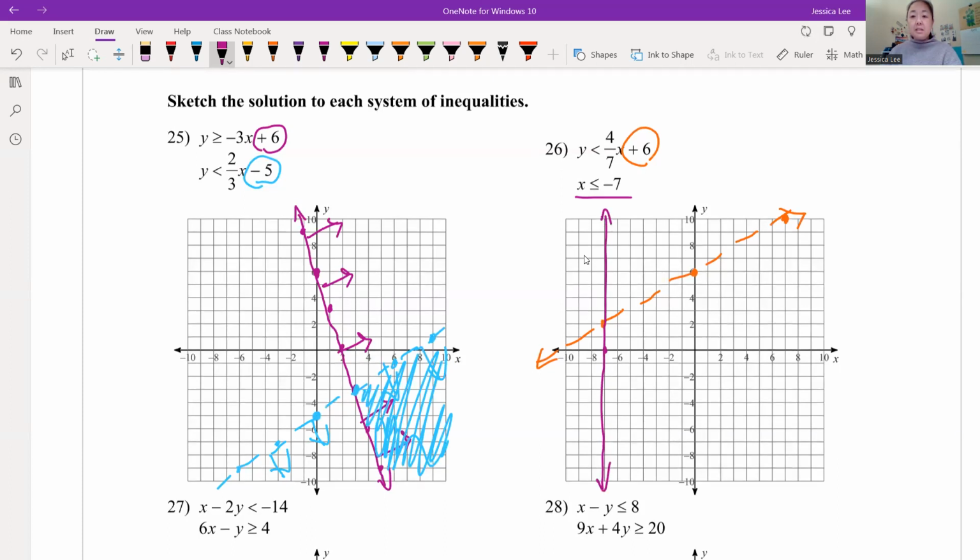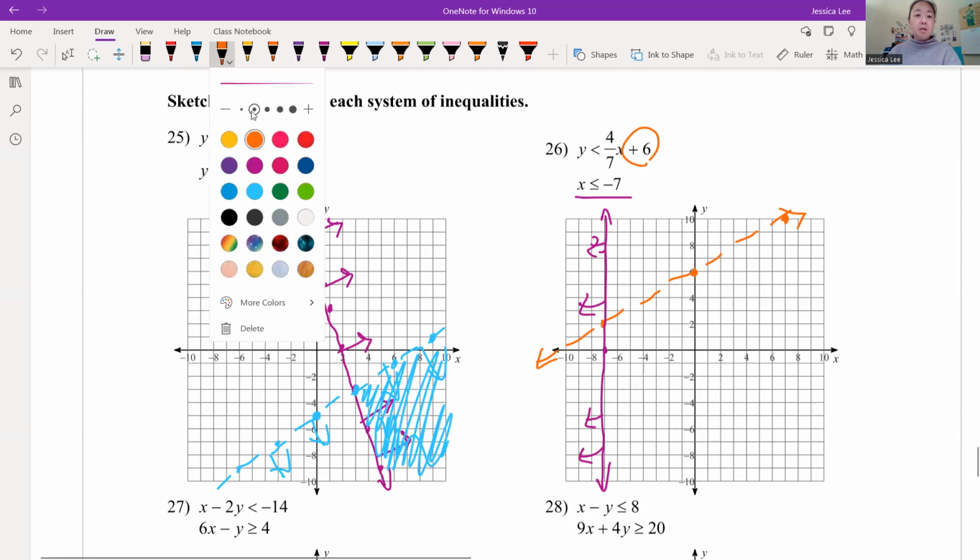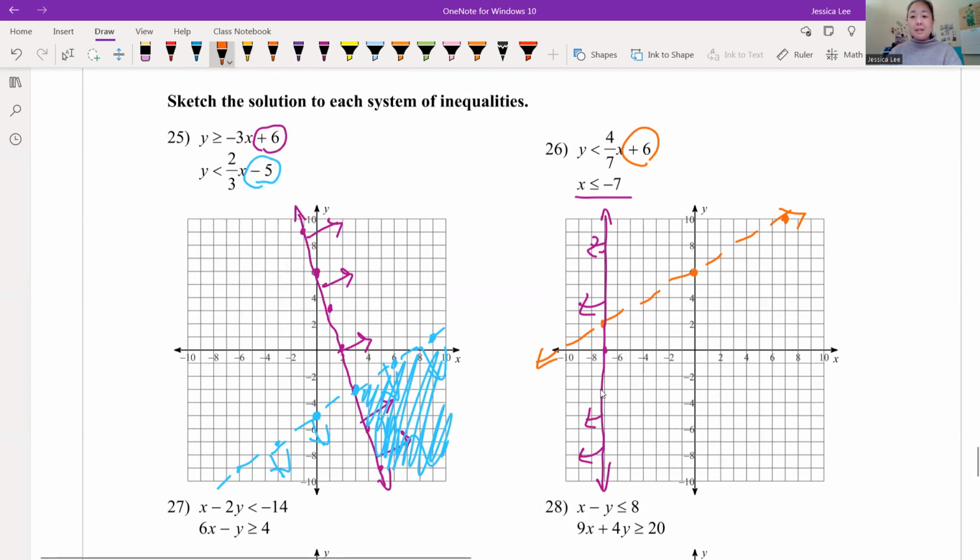And it says x is less than that, so x has got to be this way. We're pointing this way. And then, oh, we forgot to do the top part, sorry. It says y is less than, so we know it's going to be somewhere down here, below the orange line. The only place it's both pointing to is this little portion right here. Again, if we were to zoom out on it, it'd be like this huge portion, but we're only seeing this little part of it right here.